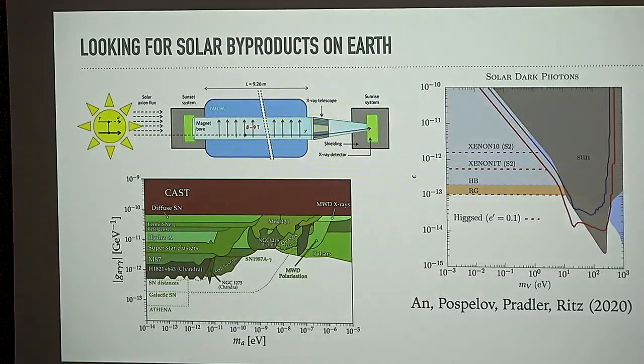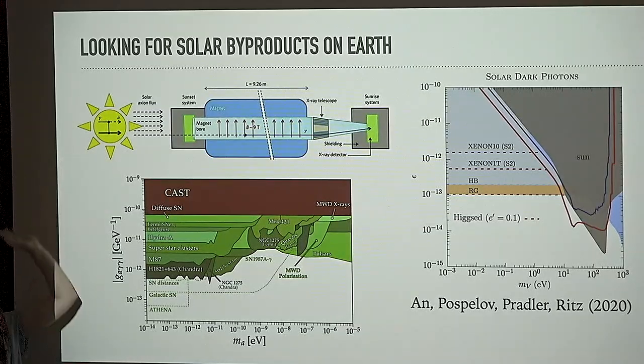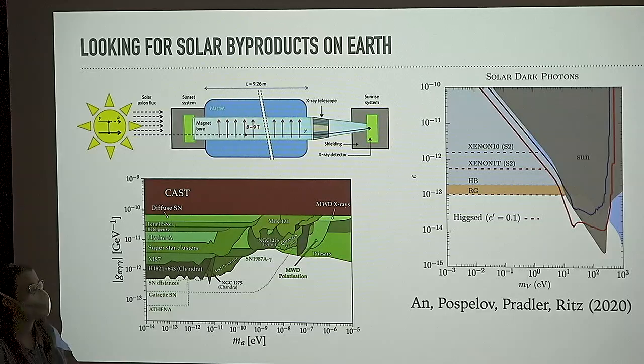This is the CERN Axion Solar Telescope. So again, you have some process going on in the sun. You make an axion. Okay, the axion has a long mean free path. It streams out of the sun, and it comes to your lab on Earth, where if you've set up kind of this tube where you have this Bohr magnet, a really, really strong magnetic field, you can then convert that axion back into a photon. And now the typical temperature inside the sun is around a keV. So if you're producing really light axions with masses that are much lighter than that, then their characteristic energy just on dimensional grounds is going to be of order a keV.